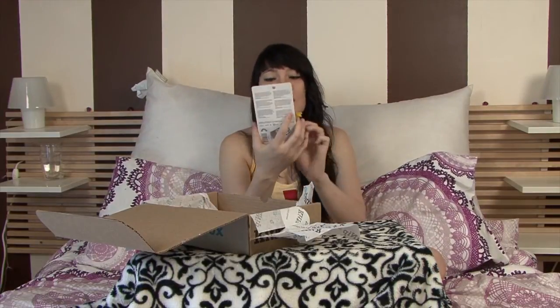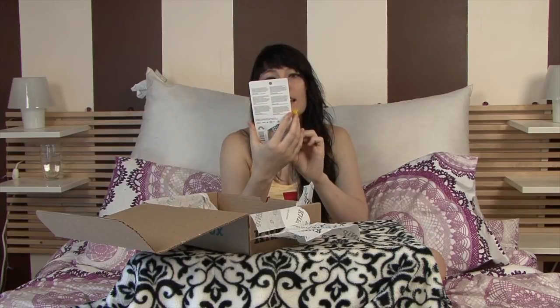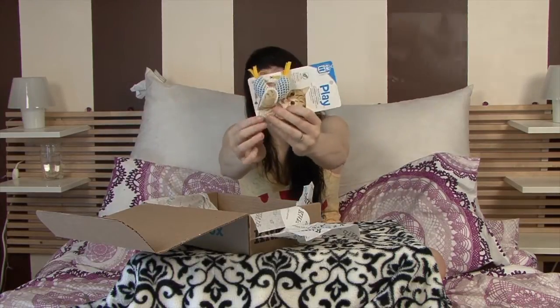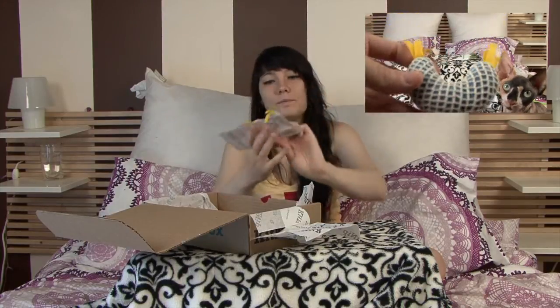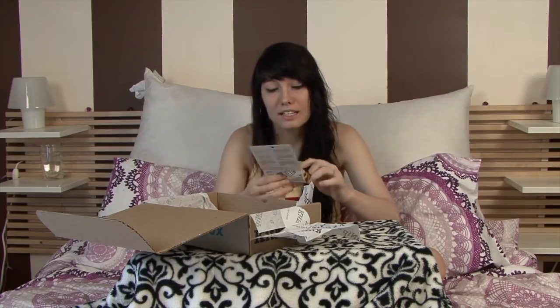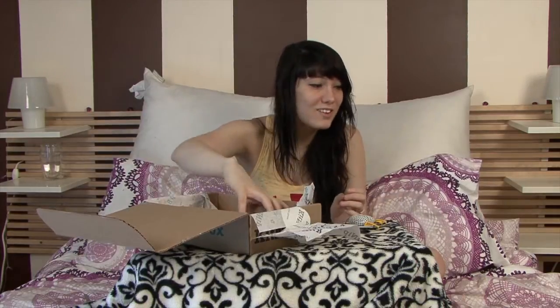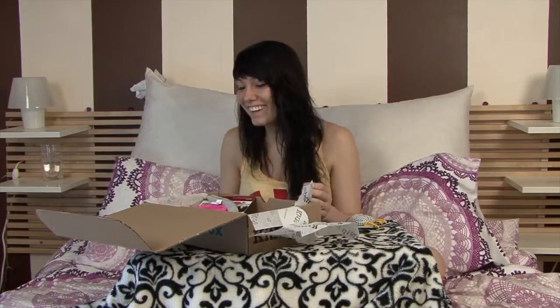Okay, so the next one is this by Cat It Design. And it looks like a little macaroni shape. And it has catnip inside. I know they're gonna go crazy over this. Athena, what do you think of your toy? Oh, she's back. There she goes. Come here, bring it to me.